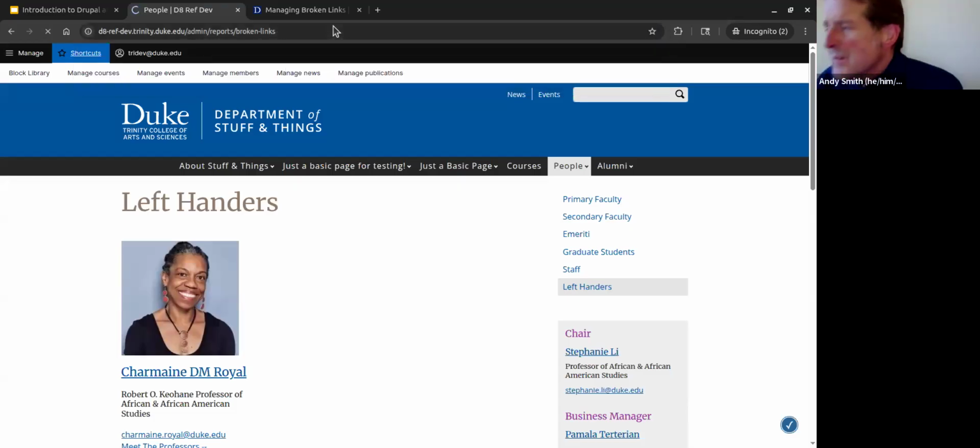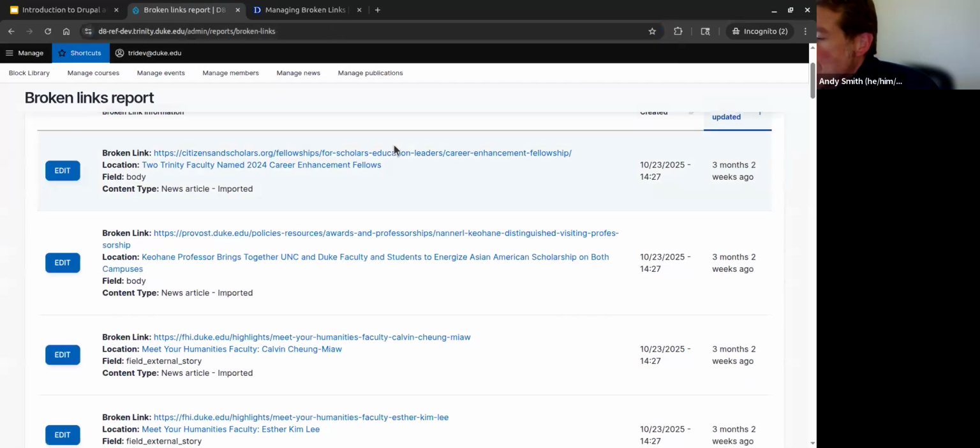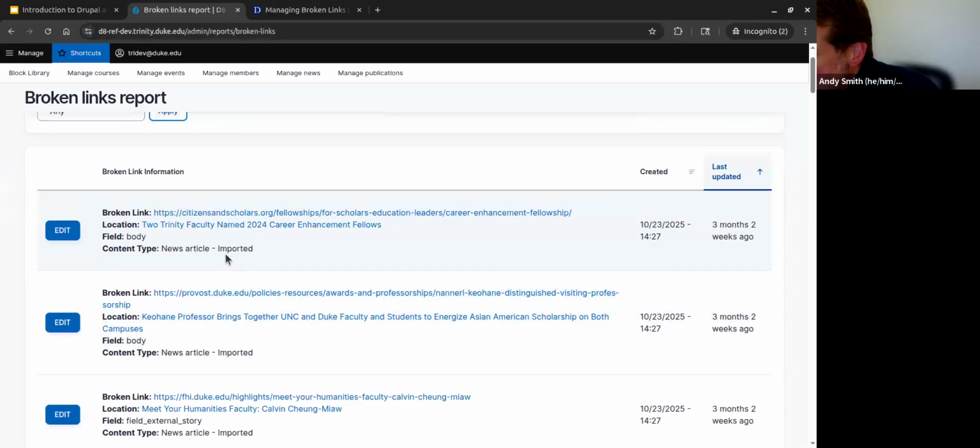admin/report/broken links. And then this will show you, okay, here's a news article imported that has a broken link to Citizens and Scholars. Since this is an imported article, there's not a whole lot you can do. If this was imported from Trinity, which it may have been, communications might be able to fix that broken link.